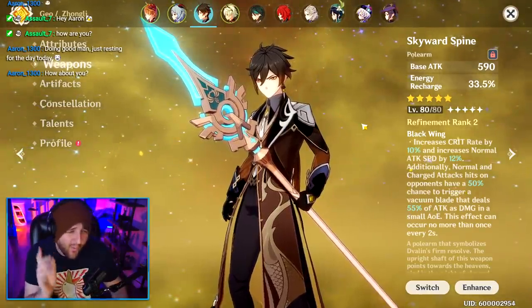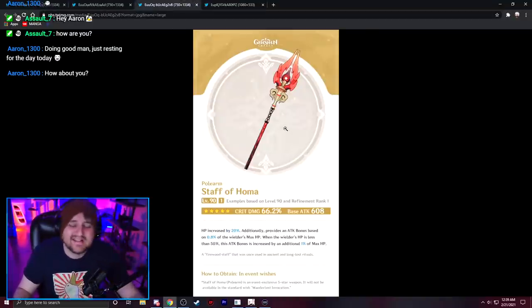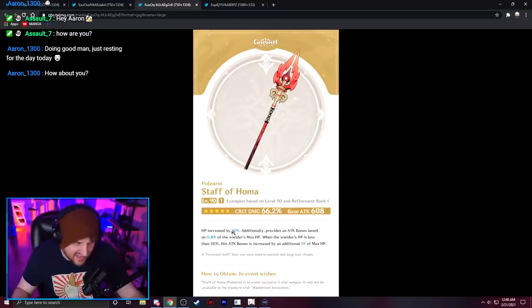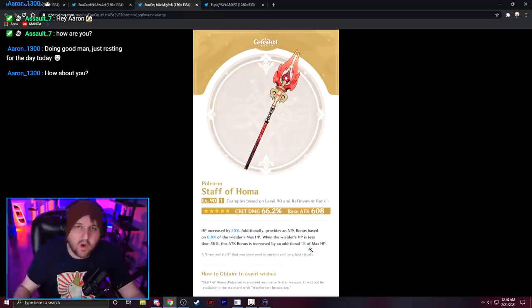So, you know what would just be a little bit good? What would just be a little bit good? Staff of Homa. A weapon that gives you crit damage. Base attack of 608, 66.2% crit damage, and HP percent on it at Refine 1. This can go up to HP increase by 40% at max Refine. Provides an attack bonus based on 0.8% of the wielder's max HP. That's already insane, okay? When the wielder's HP is less than 50%, this attack bonus is increased by additional 1% of max HP.